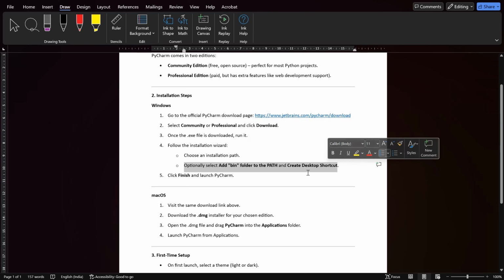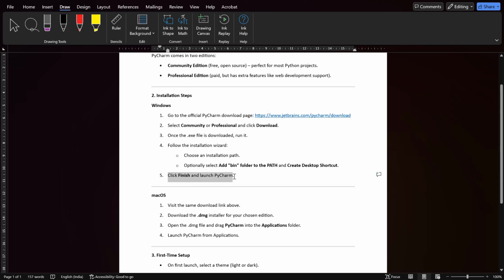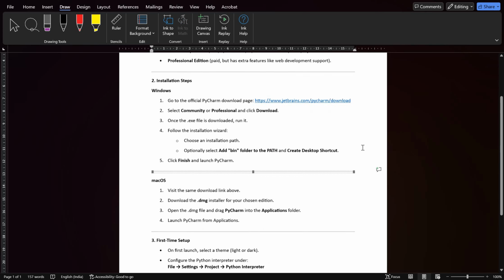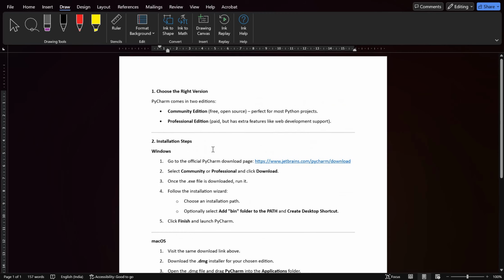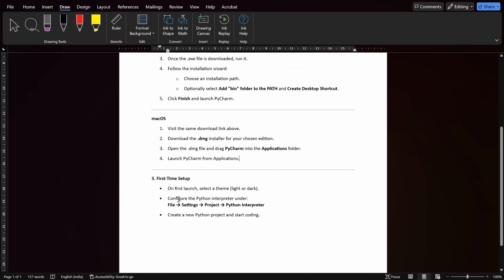It's optional, you can choose this, create all this stuff we did already, and click on finish and launch PyCharm. This we did, right? So if you are on a Mac, then you can download the .dmg file, then you will open that particular file, and it will launch PyCharm. But as of now my concentration will be on Windows.